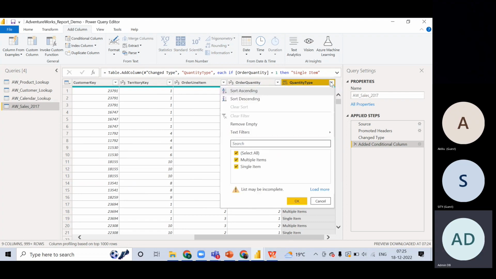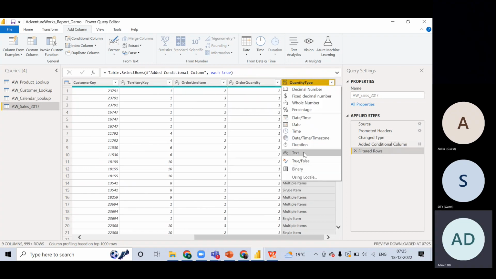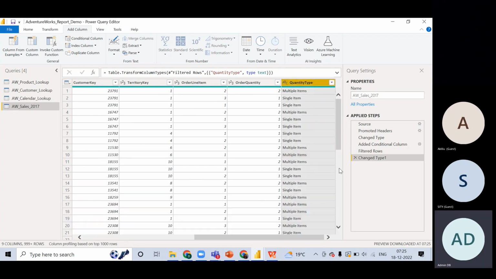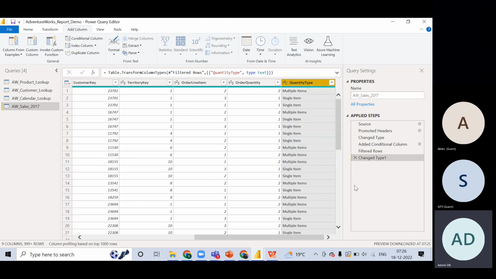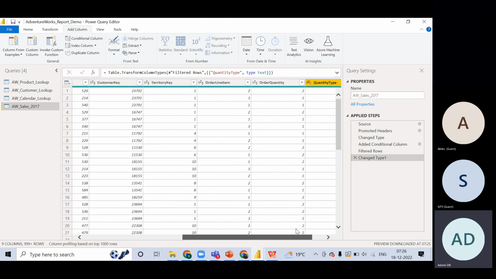Let me quickly see what else we have here. We have only this one, so that's fine. If I do text over here, not sure why it shows ABC 123. Maybe it did not read a few of the rows. So you can anytime change it, good catch. You can anytime change it to text, because I know that this particular column should be text. So it's ABC now, right? Okay, no problem. So now we are good with this.